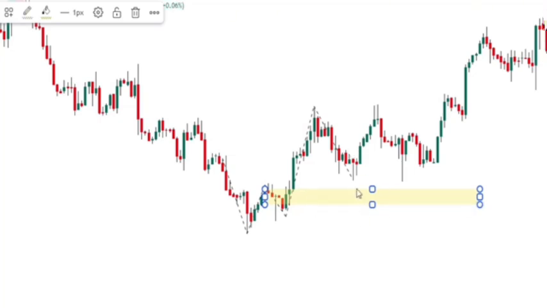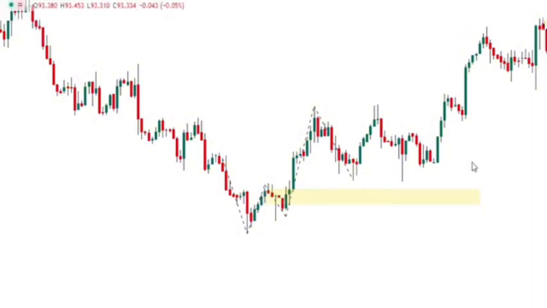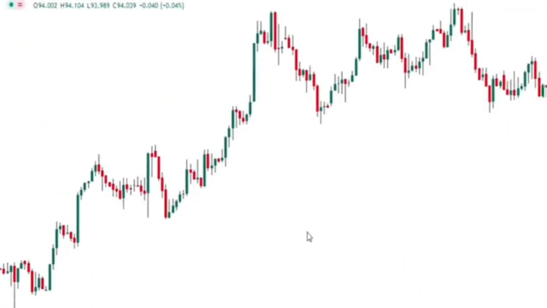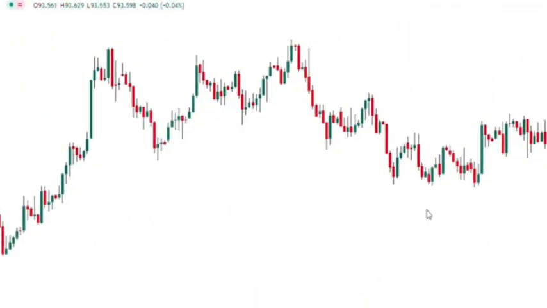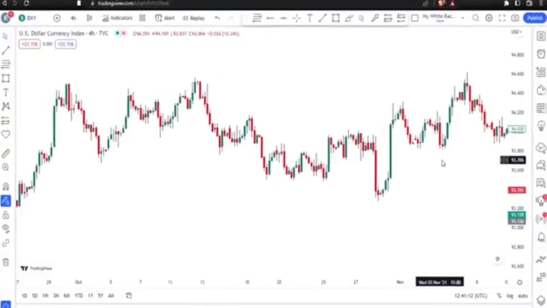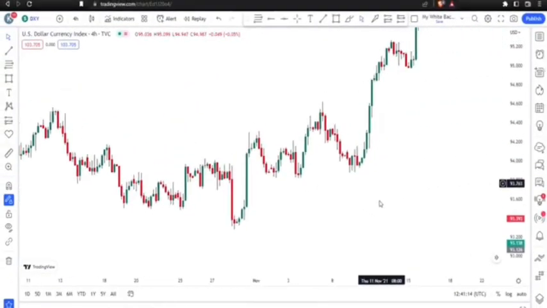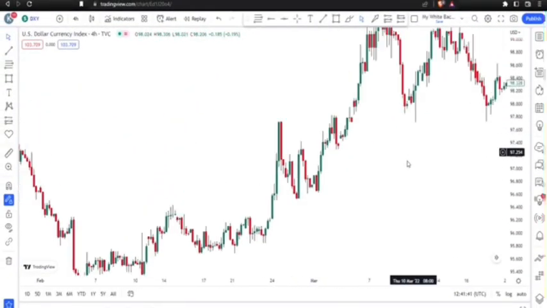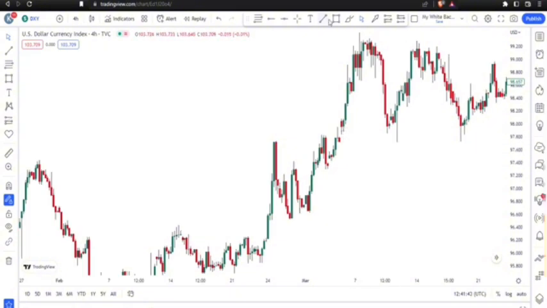If you don't see it come back to this area, please give up on it. We have such situations happening time and time again, but we don't want to guess this kind of thing. We just let it be. We will have another entry. Let me find another one for you so you can see them happening over and over on your chart. Look at something right here, guys. I'm seeing this and I'm tempted to use it as a mitigation block.